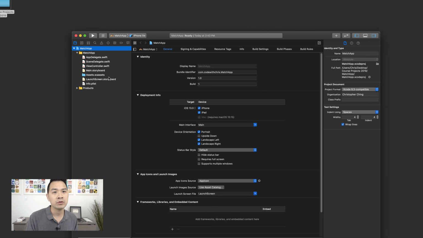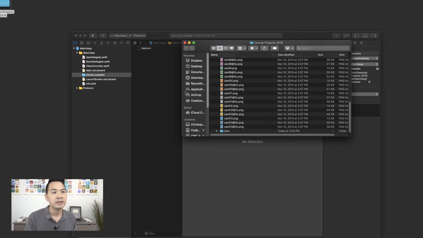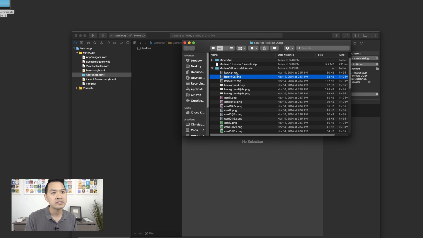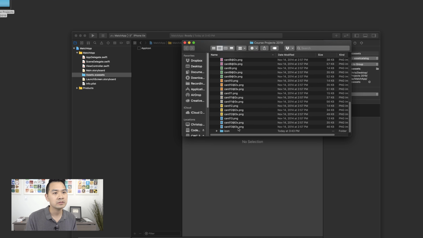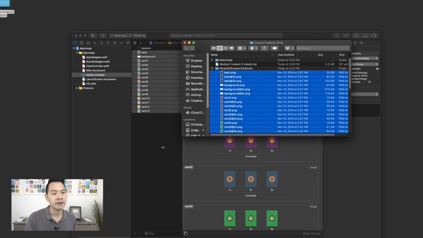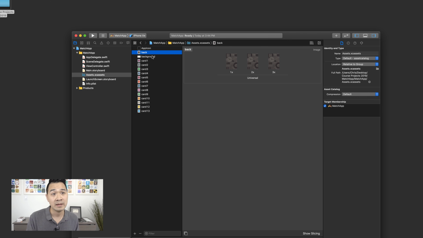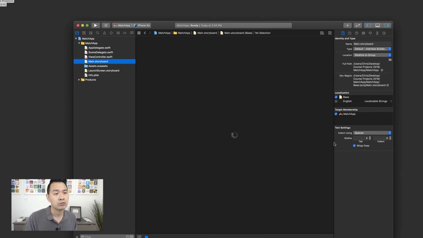So in Xcode, I want you to go into your assets library where it's going to contain all of the graphic assets for your project. And then go ahead and highlight all the stuff from the back of the card to card 13. So that should be all of it. And then just drag that over here. So Xcode is going to be smart enough to organize them and group them based on the asset names. So you should have background, card 1 all the way to card 13, and each of them should have 3 sizes. Next up, let's go into the storyboard.